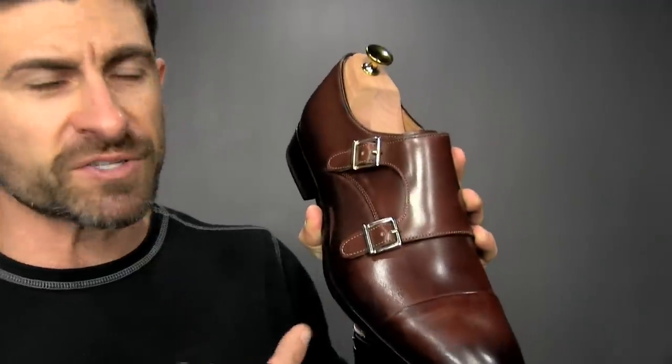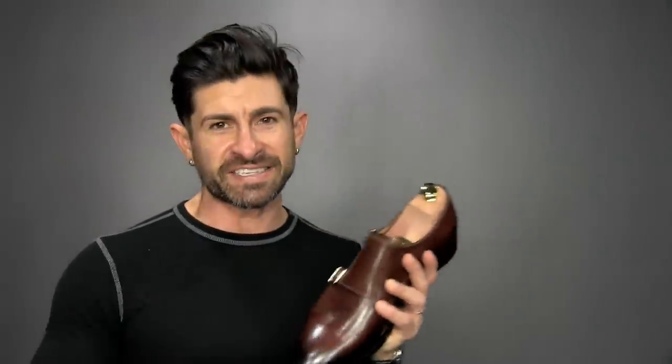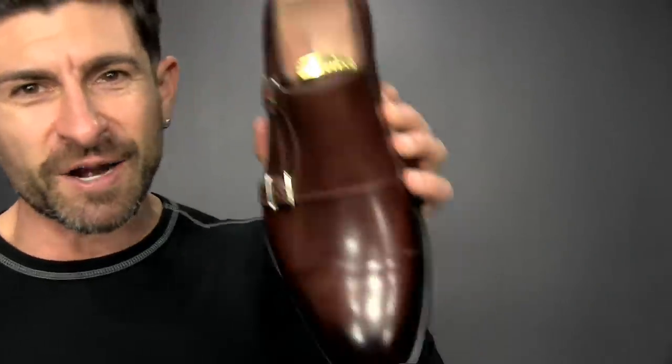The fourth simple style upgrade is getting a pair of double monk strap shoes. Double monks are a clean, sexy way to upgrade your look — and what I love is that they don't have laces to get untied and messy. When I see a dude rocking a pair of sick double monks, I automatically know he is stylish. Rock them with jeans, chinos, or a suit — just make sure your jeans aren't too distressed.